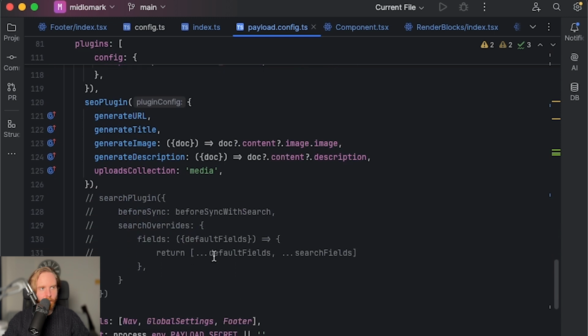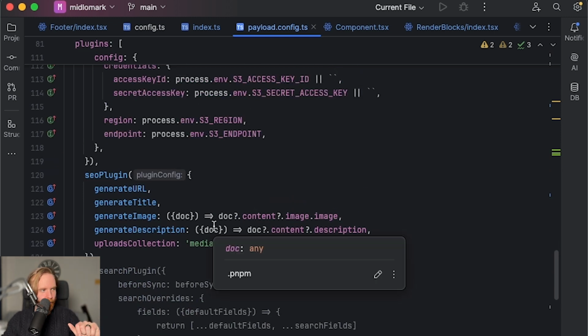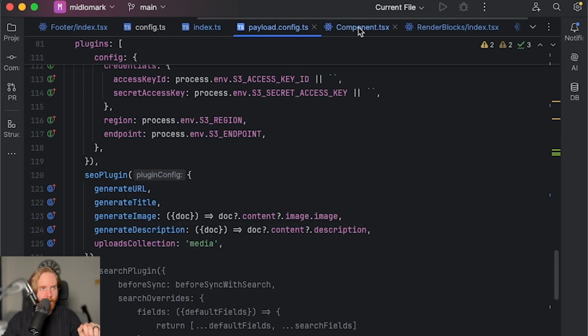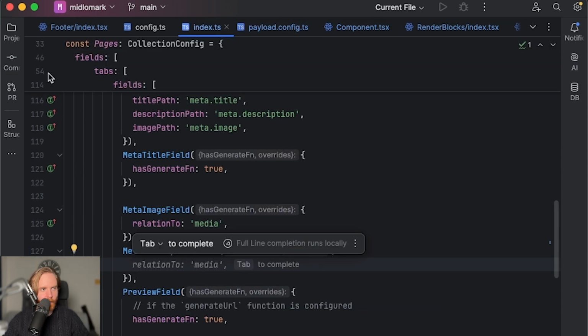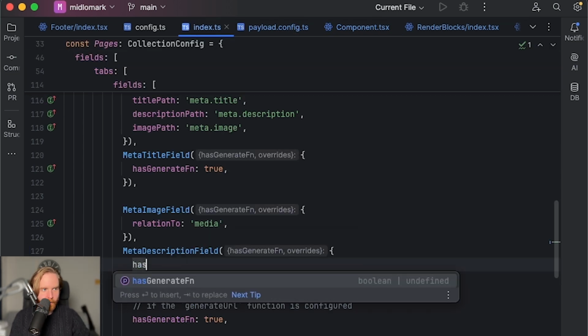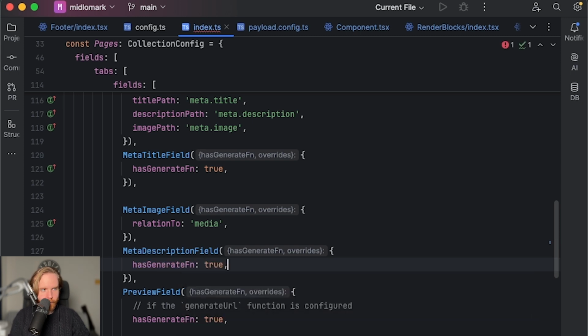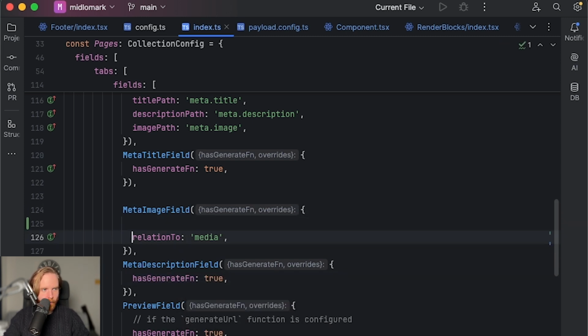So in order to have the auto-generate, we need to make sure that we have our generate description, our generate functions here. Otherwise, I can't import them into our actual config. So now I can do has generate function, set this to true, and then do the same thing here, has generate function, set that to true.